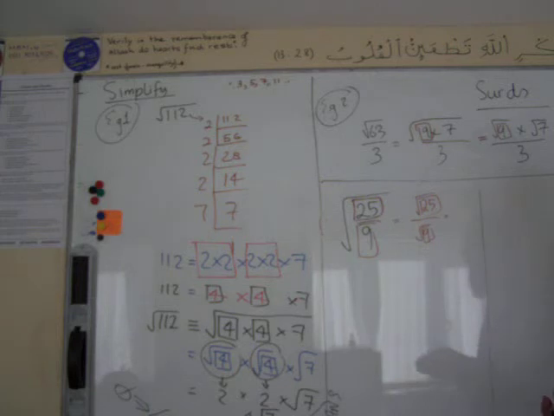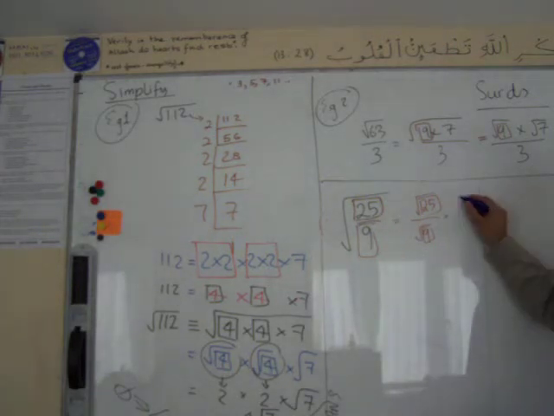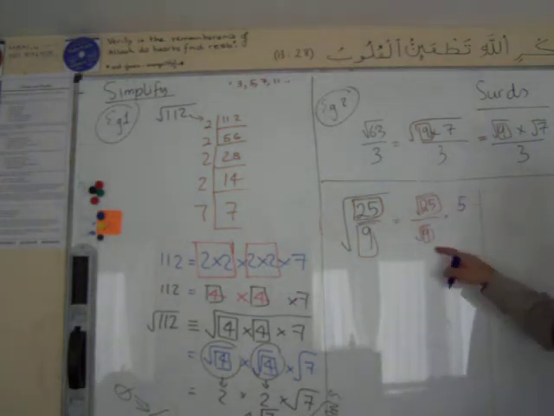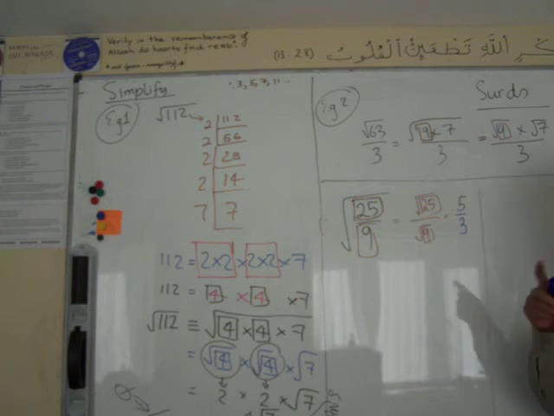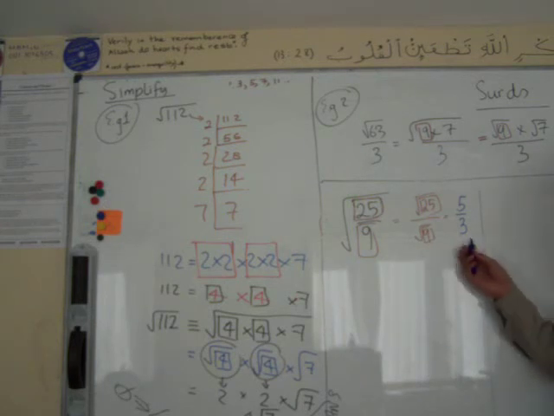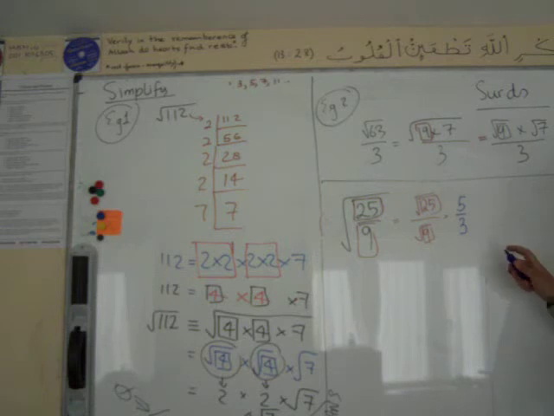The square root of 25 will give us a nice and straightforward 5. The square root of 9 will give us a nice straightforward 3. So at the moment the fraction has been left in a top heavy form. So Nika, how would I finish this question off? So 5/3. 5 divided by 3 is 1, remainder 2, 1 and 2/3. Well done Nika, thank you very much.